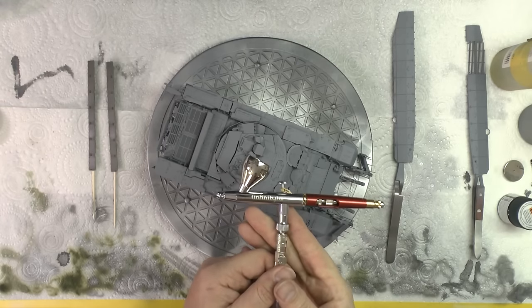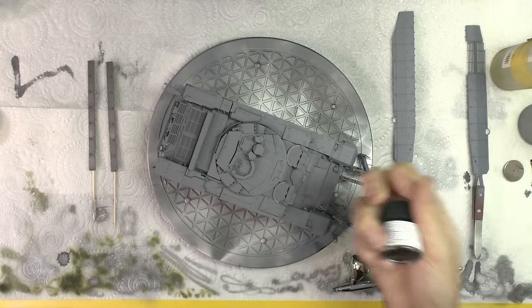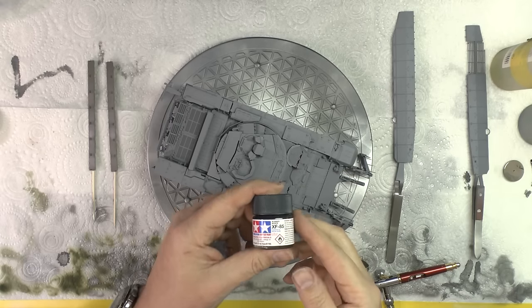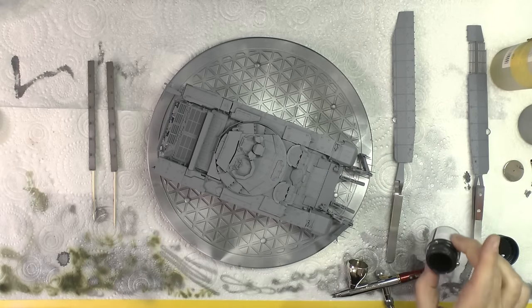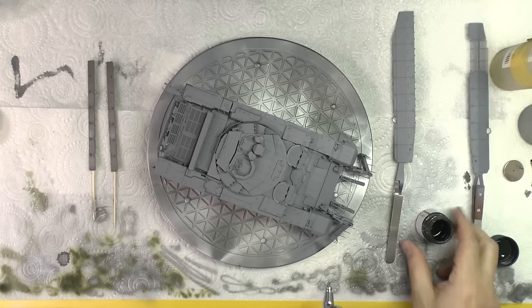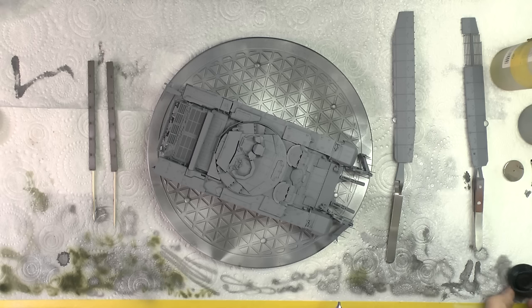We've got standard, we've got our Infinity. It's got the 0.2 needle inset in this one, and we've got some of this, which is XF85. Okay, this is just going to be our shadow underneath the paint. Now, I don't know how thin. This may have already been thinned once. Let me just pour it in here. Yeah, it has. Okay. So we're not going to have to thin this. So you want it a little bit thicker, if at all possible.